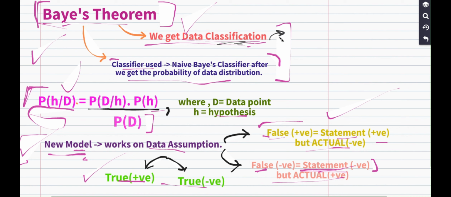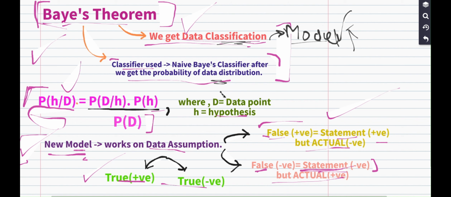Now come to the other part, that is Bayes theorem, right? A very important theorem for the concept of conditional probability, posterior probability, right? You should be aware of what independent and dependent events are. So what is the use of Bayes theorem in statistics, why are we learning this theorem?